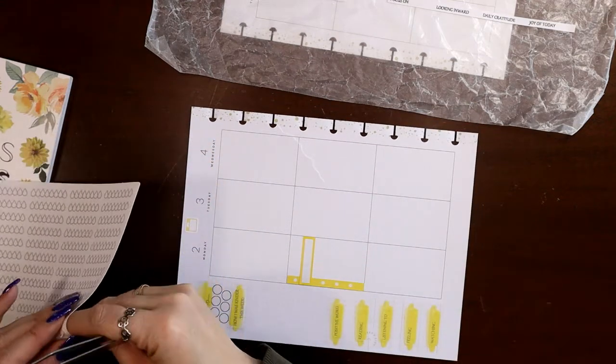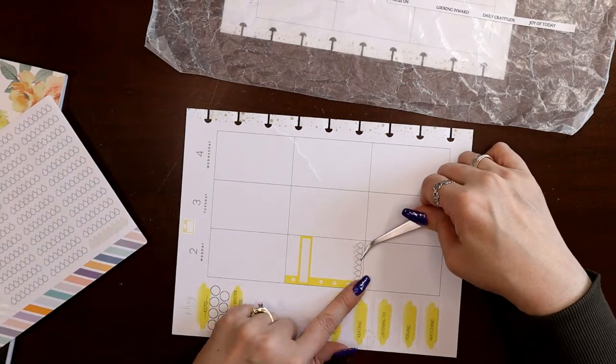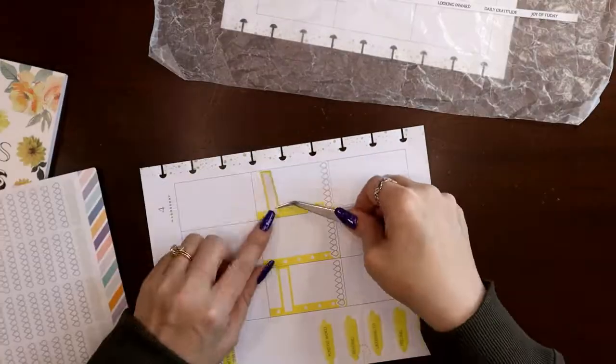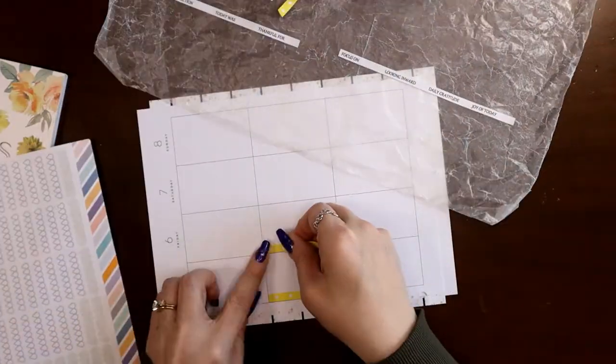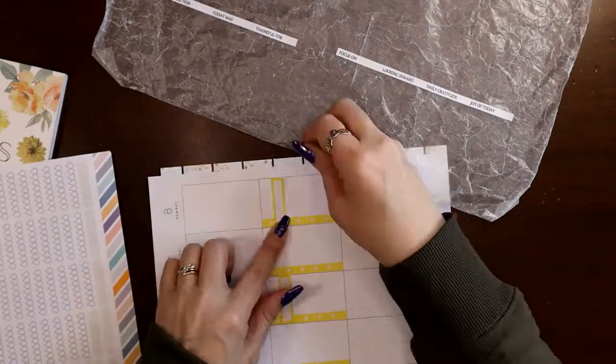And then let's see what it looks like if I just lay one of these hydration stickers right over the top. Yeah, that fits. That's just fine. So I'm going to go ahead and speed this up while I fill out the last 6 days of the week, and then I will be back.